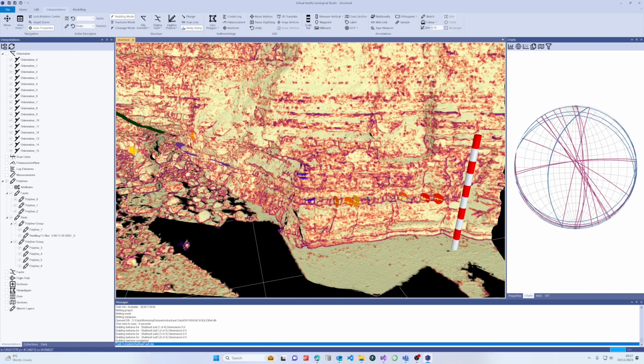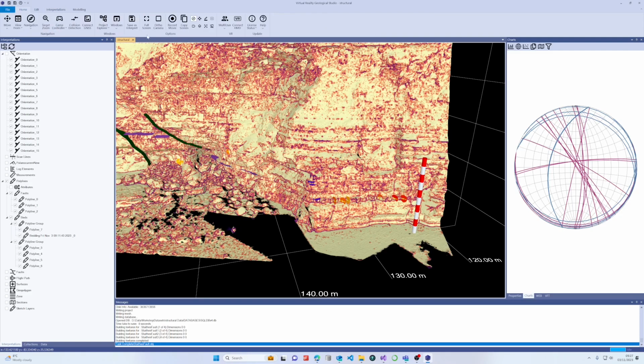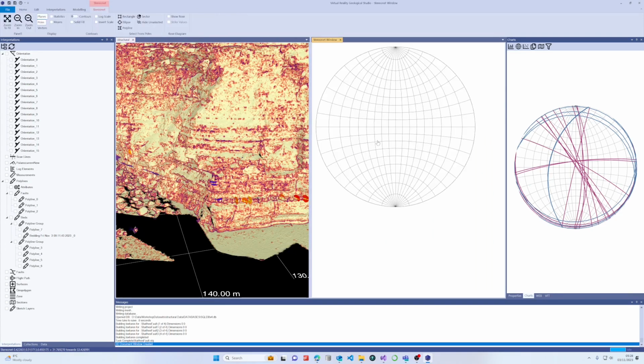While we're looking at this particular stereonet, I will introduce the other stereonet view, where we can go to the home ribbon bar and select Windows stereonet window. And I can drag that tab to give us a side-by-side.